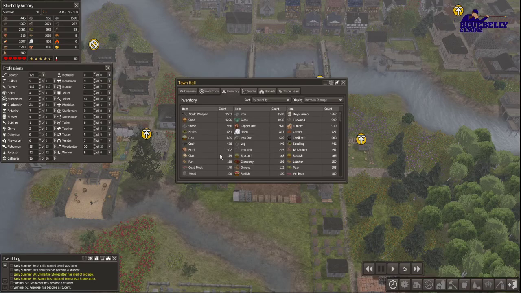Alright, so here's our inventory. I'm actually going to write these down myself. So in year 50, we have 1561 noble weapons, and we have 1262 royal armor. And then I'm not going to mess around with the other ones because they're so piddly small amounts, it doesn't matter.